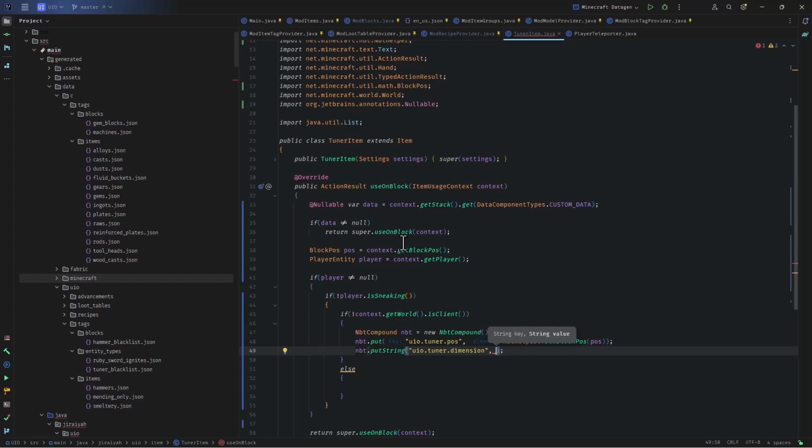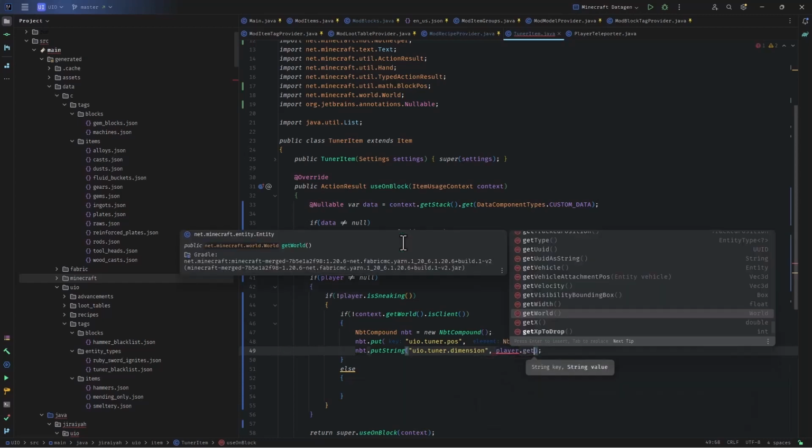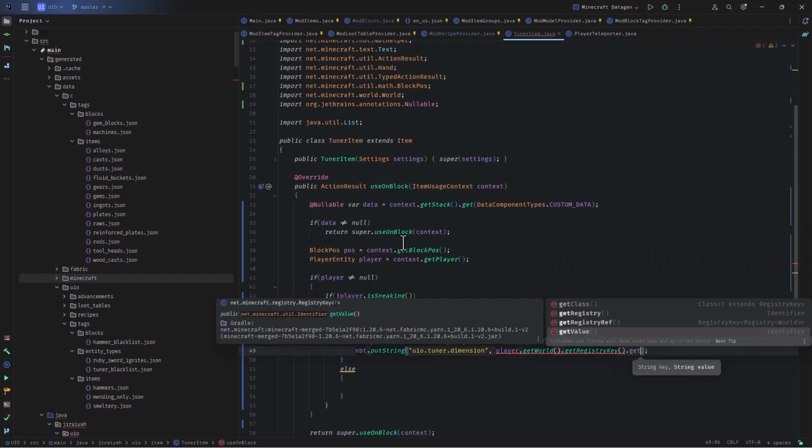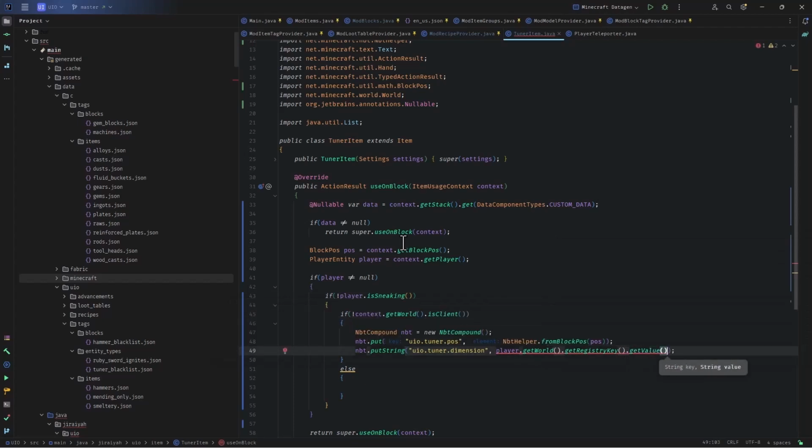But the main job of an item like this is to teleport villagers around, animals like cows, chickens, pigs, stuff like that. So we want to prevent teleports of entities between dimensions, and because of that, we have to track this dimension. Now, how do we get the dimension? We have the player, we get the world, and when we have the world, we can get the registry key, and from that we get the value. You see, this is the identifier now, and we simply convert it to a string. This is the name of the world inside the game registry.